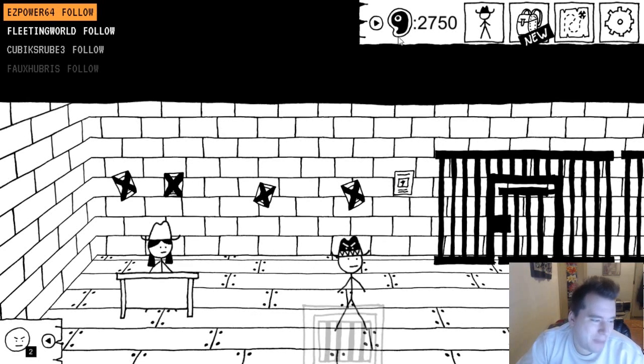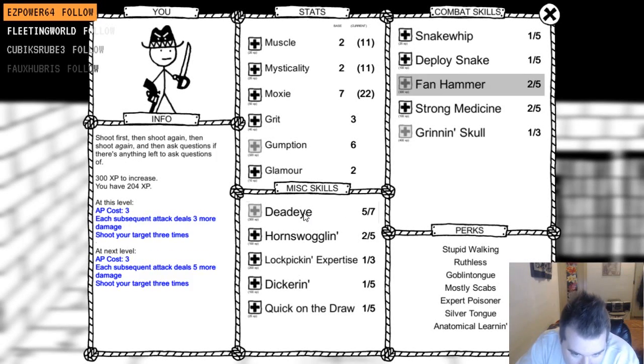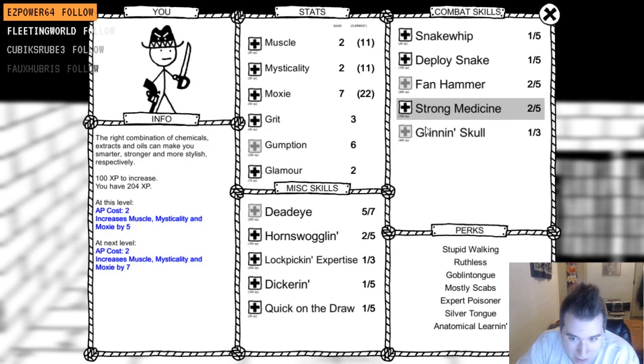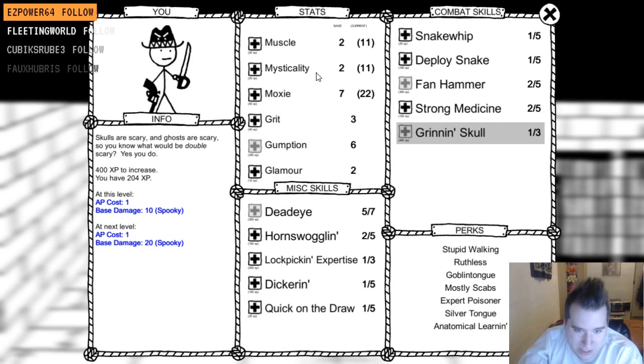Well, I'm back up to the meat that I was at towards the beginning. Got a lot of experience, which is good. I can buff strong medicine one more time, which is great. I can't quite buff Deadeye or Fan Hammer yet. But, man, oh my god, Grinning Skull costs so much experience to level up. But I kind of bet that it becomes amazing, right, if I continue to level it up? Or maybe it's just something that scales really poorly in hard mode, and it's actually bad the whole time, no matter what.